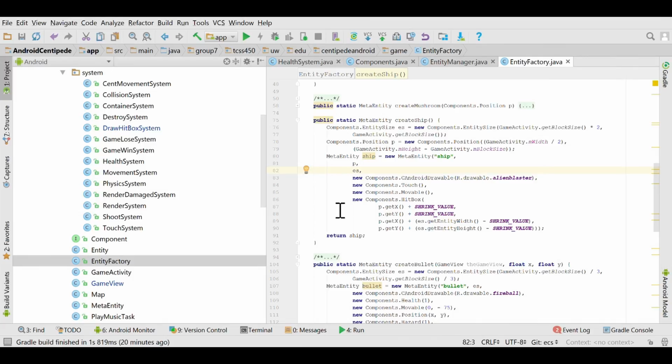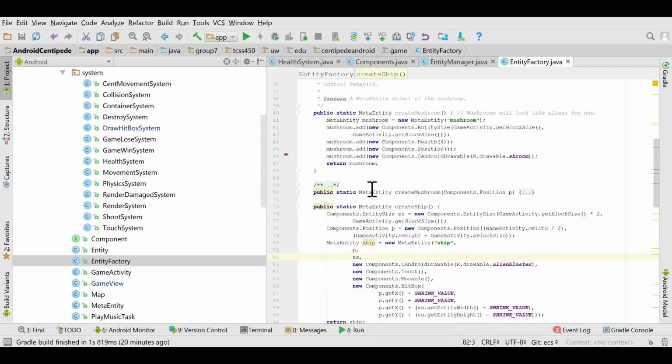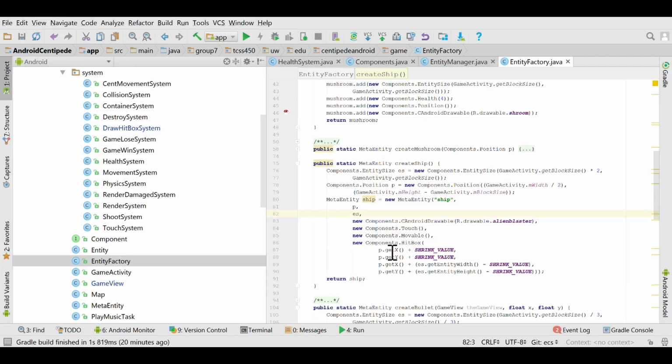Since all objects were an entity, we could easily add and remove components from any of them without having to develop new code for each entity type. An example might be that we could make centipedes shoot, or mushrooms movable, or even give the player ship multiple segments. All of this would be handled seamlessly by the systems that acted upon the components.